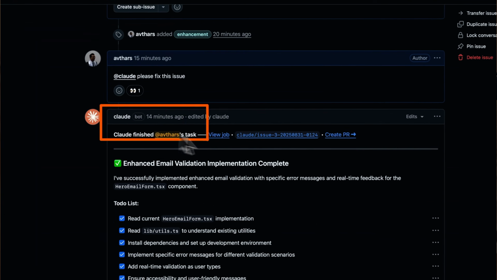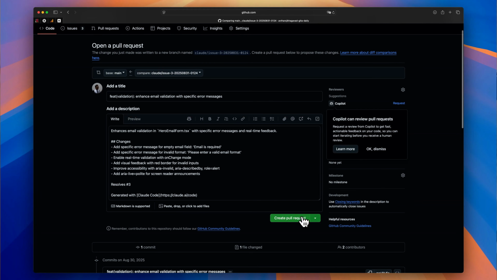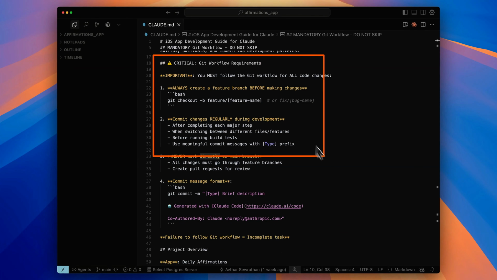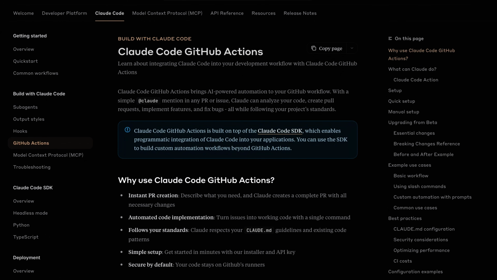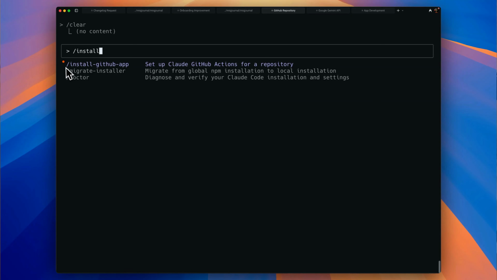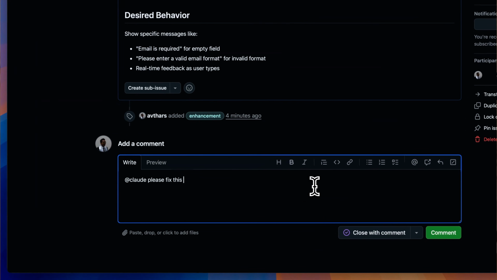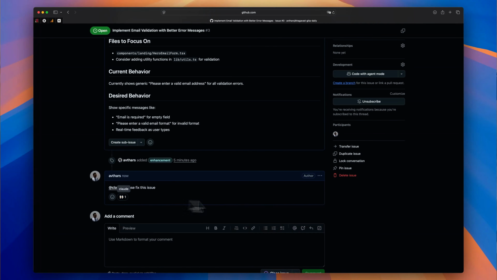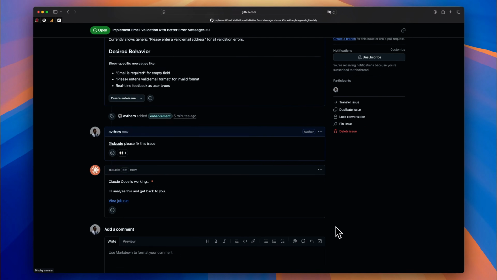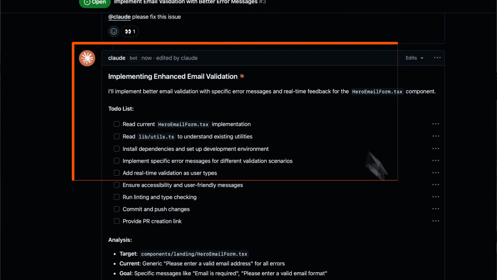Next up is a Claude Code GitHub integration. Claude Code is fantastic for teams thanks to its deep integration with GitHub Actions. Now, you may remember how you can use Claude Code to handle Git commands for you as you develop features. But this Claude Code and GitHub Actions integration takes it to the next level. First, run the /install gh actions from the Claude Code menu. And once you've set that up, you can tag Claude Code in issues and pull requests and ask it to fix it. And Claude Code will run using GitHub Actions and submit a PR or a fix without needing to run on your local or your remote machine. Claude can even review PRs automatically as they come in.